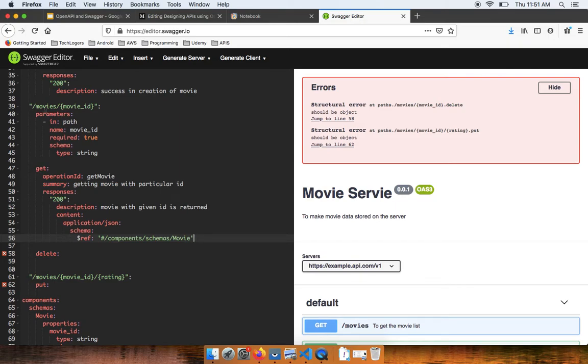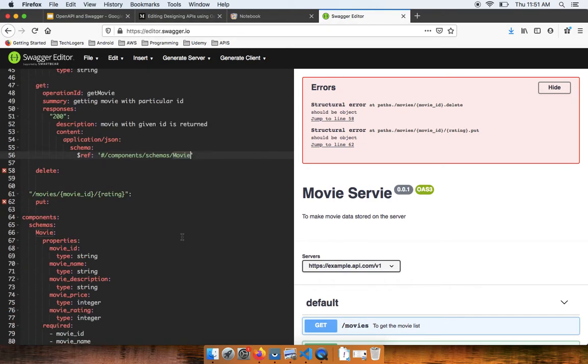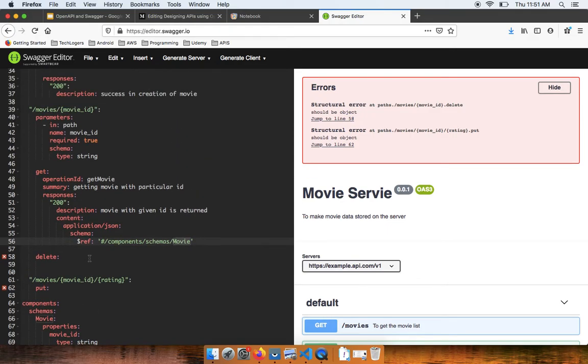When the user hits this endpoint with the get method, this particular method will get invoked, and it will return the movie with the given ID. The schema is given by movie, and we have already mentioned that in the components section, right?